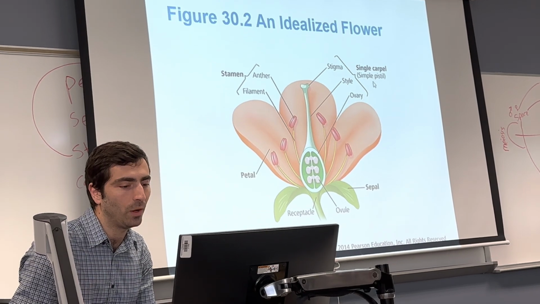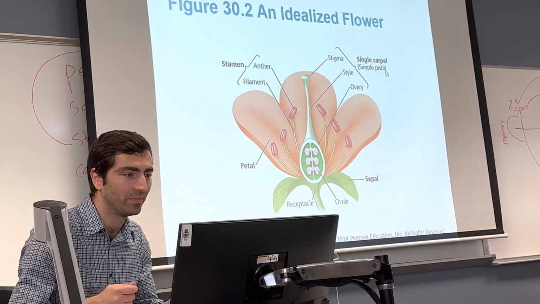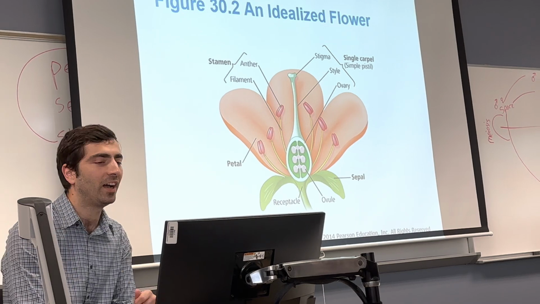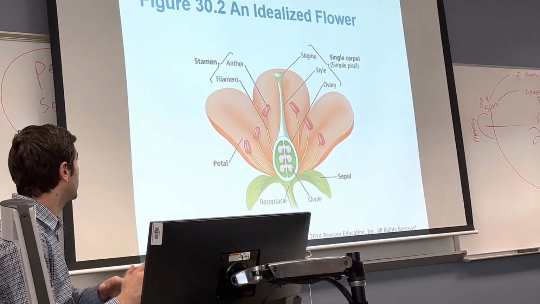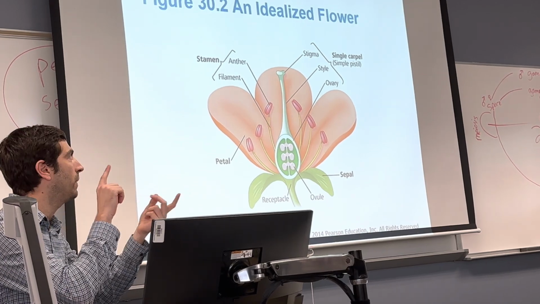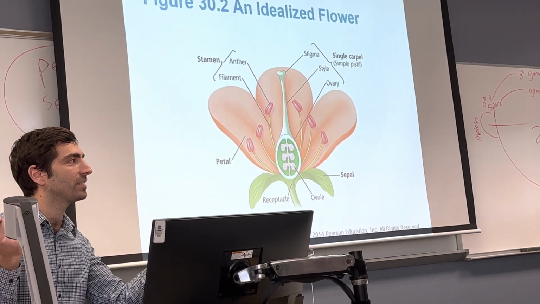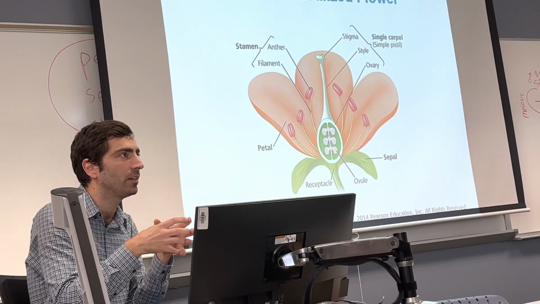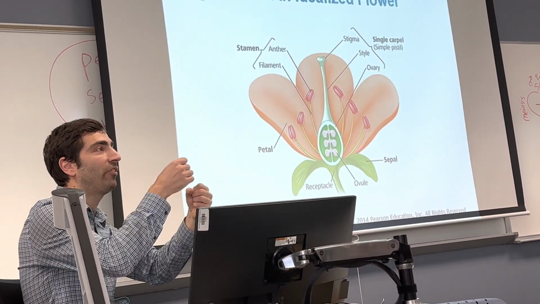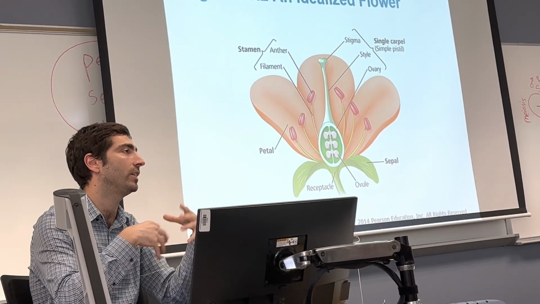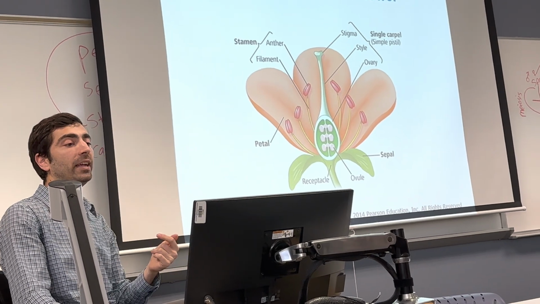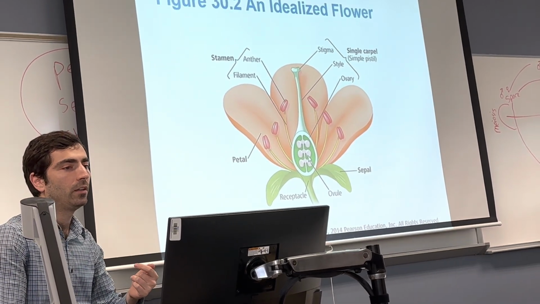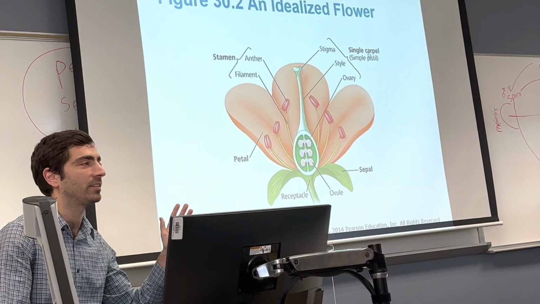The one that does confuse me occasionally as well, I always have to make sure I'm thinking of the right one, is pistil versus carpel. A carpel is essentially what I described, the combination of stigma plus style plus ovary. Some plants have multiple styles, multiple stigmas, and they fuse at some point. Each unfused component would be called the carpel, and all of it together is called the pistil. So if a plant just has the one style, stigma, and ovary, then it's simple. The pistil is the same as the carpel.